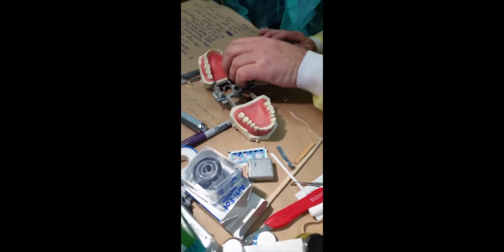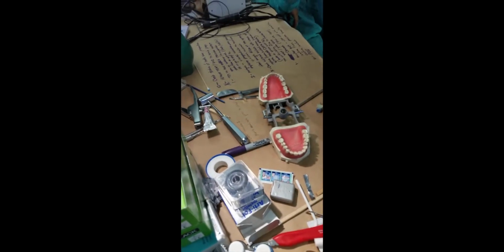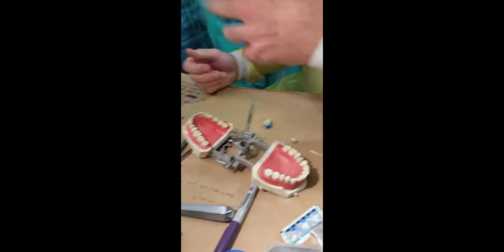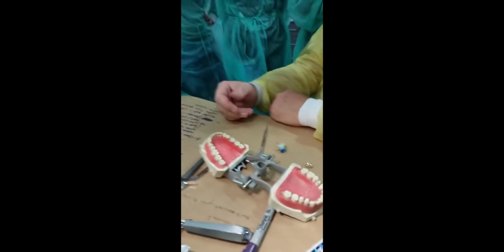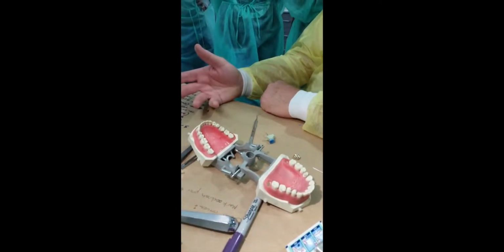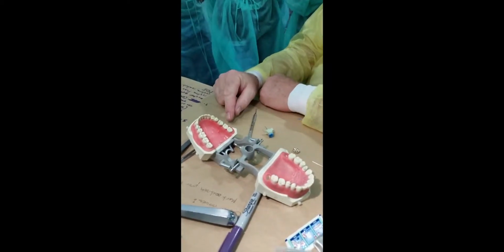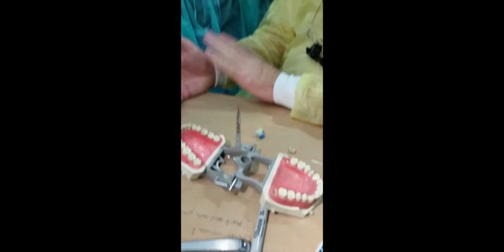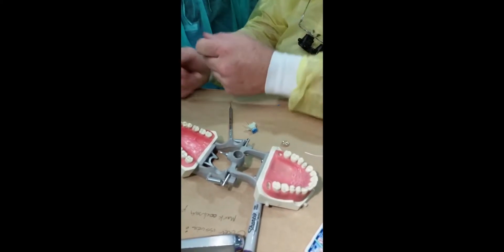So we remove the temporary. You'll generally take a 2x2 gauze, and I forgot to bring that, but that's okay. Just take the corners, spread it out, use it as floss to clean in between, use it to scrub the tooth. It's just a quick and easy way. If you read the text, they always say pumice the tooth. The problem with that is it's going to make the gingiva bleed. It's going to round your margins. So I don't like to do that at all. I would much prefer to just take the gauze and clean it.